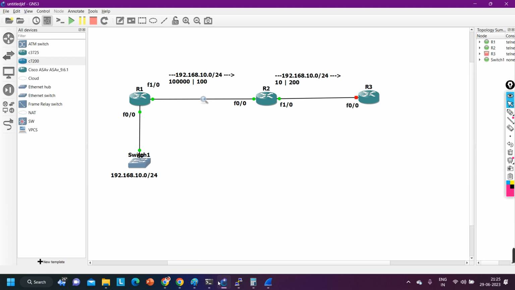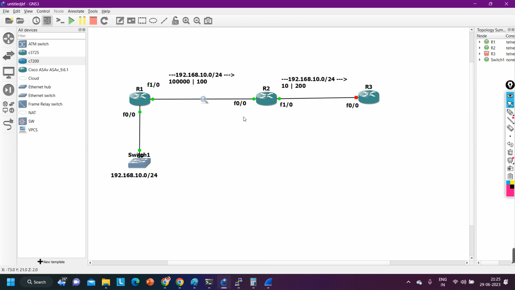Sir, for R2, as you said, it will send an update with the least bandwidth of 10, correct? Yes, but 10 is set on router 2's f0/0.